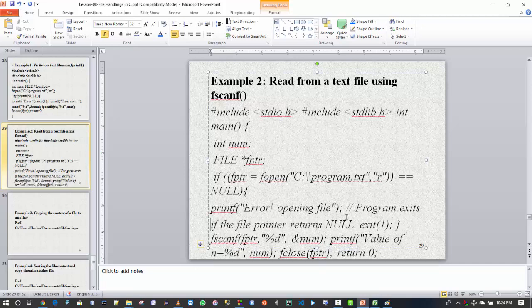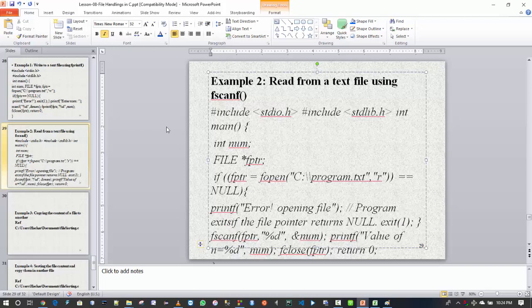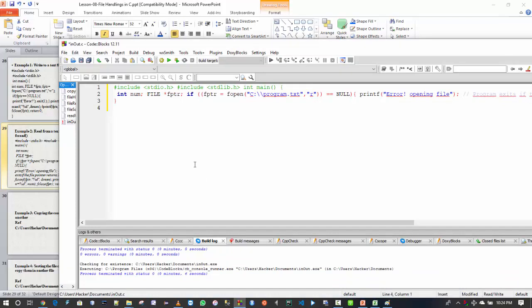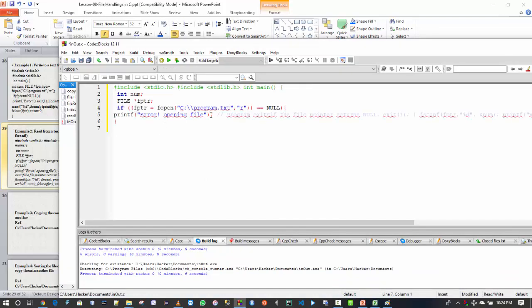So then if the file pointer, program exit, and should it be exiting from the system? No way. Okay, printf program exit. If the file exists, then I will have these things.